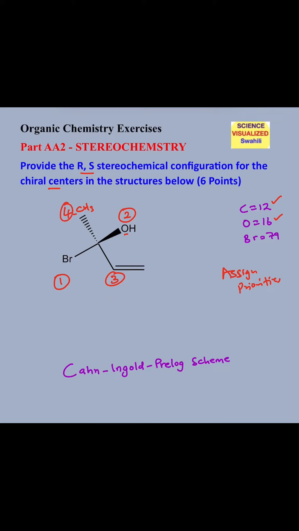Next, we need to rotate this molecule in such a way that the lowest priority, 4, is going away from you. And this actually has a right setup, because that bond is hashed, which means it's going away from you, while this other one, OH, is coming towards you. So we have the right orientation.